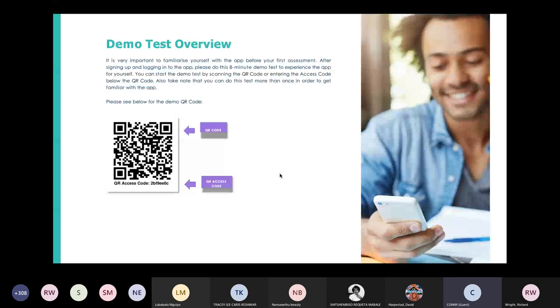If you do have a technical problem, then yes, you are able to open WhatsApp, not through the app, but you can open WhatsApp. You're only allowed to communicate with the WhatsApp support team on the number that we've given you already. Ideally take screen grabs of whatever the error might be, or pictures, and send them to the technical team as well. I hope that answered your question. Yes, thank you.